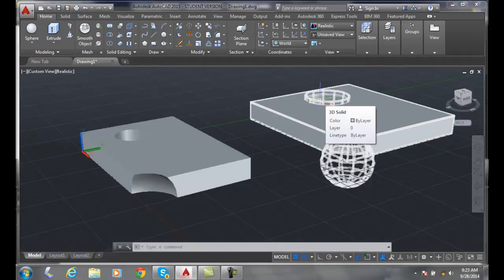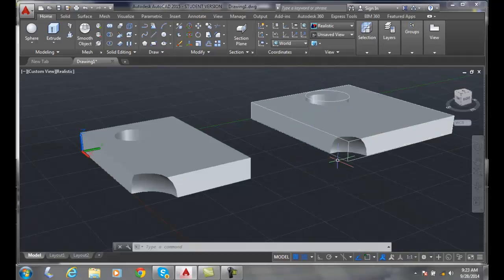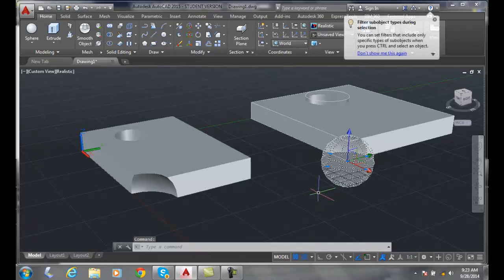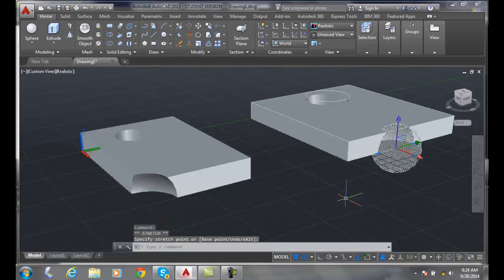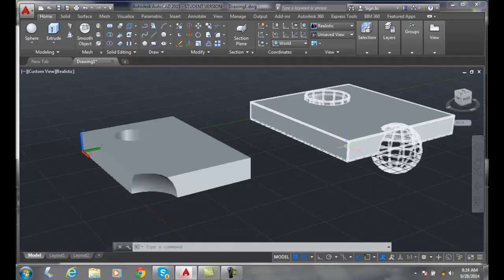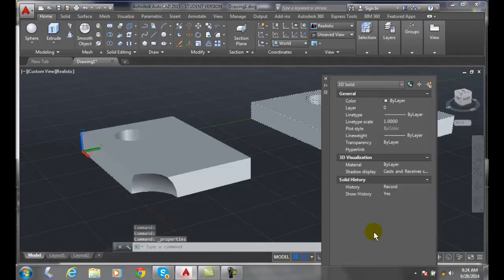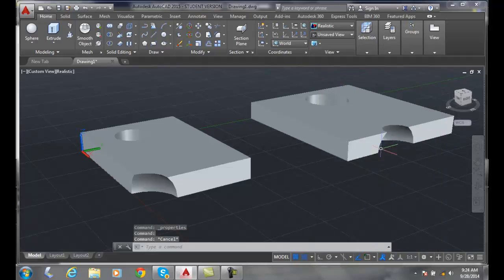Now, at that point, I can use my control key. I can hold my control key down, and I can pick on any one of those particular objects. Then I can use, say, the move grip, and I can move this object, and I can make a change to my composite if I wish. All I have to do now to get it back to sort of normal behavior is to come back and say show history and say no. Okay, I'm still recording the history, but I'm not showing the history. So now I can make edits to my solid model by using my solid history and my show history.